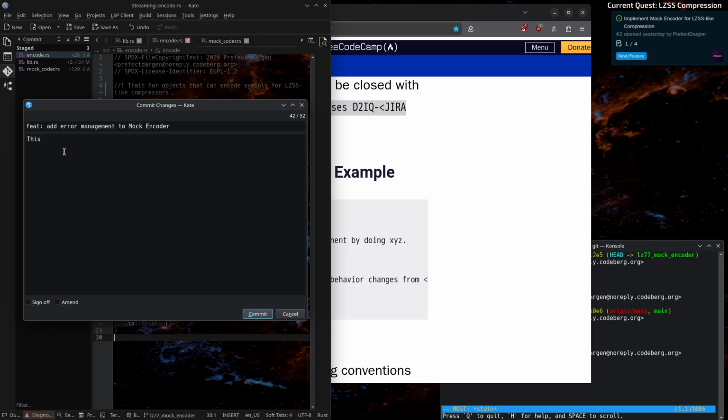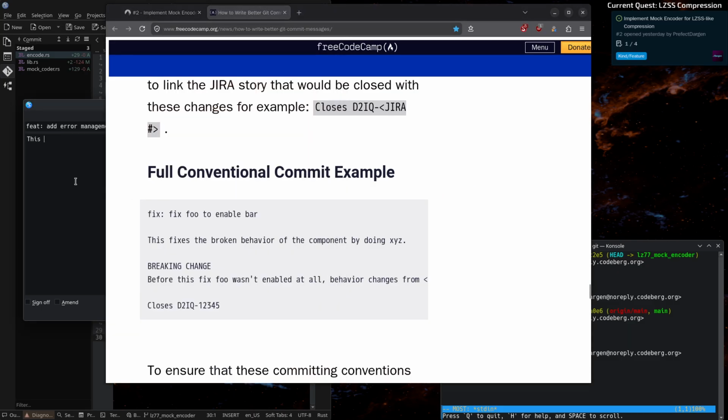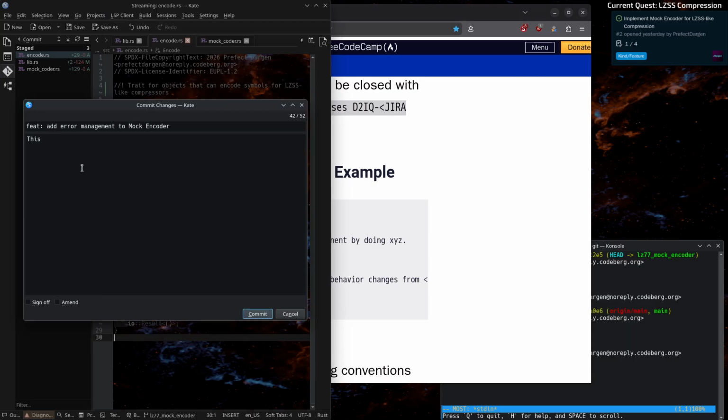So these changes will include cause to return errors instead of panicking.